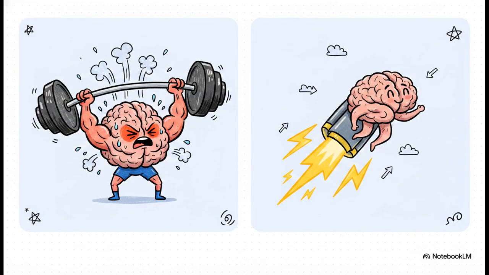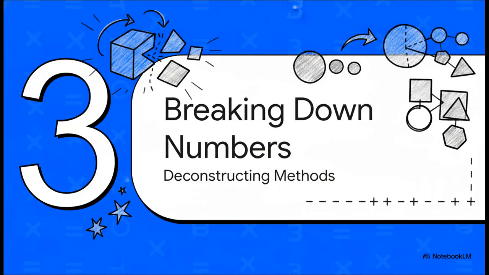To put that into perspective, take 18 times 5. Now, for a lot of people, that definitely requires pausing and doing a bit of mental heavy lifting. But what if we cut 18 in half? We get 9. And if we double 5, we get 10. So suddenly the equation becomes 9 times 10. Which of these makes more sense to your brain? 9 times 10 is instantly 90. By just halving and doubling, we totally bypassed the hard math. And we just relied on that base 10 foundation we literally just talked about. So cool, right?